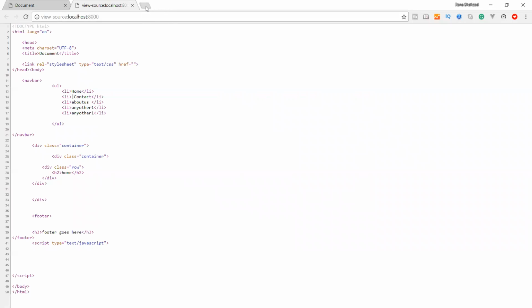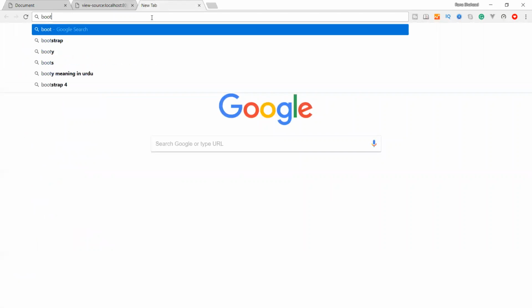Okay, let's quickly include Bootstrap to check the template.